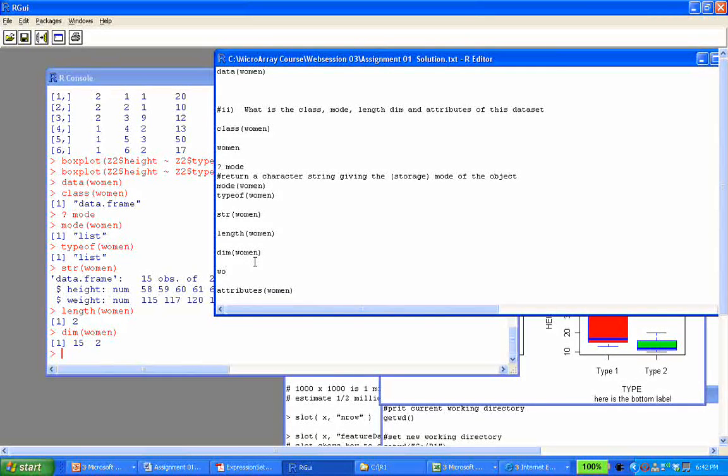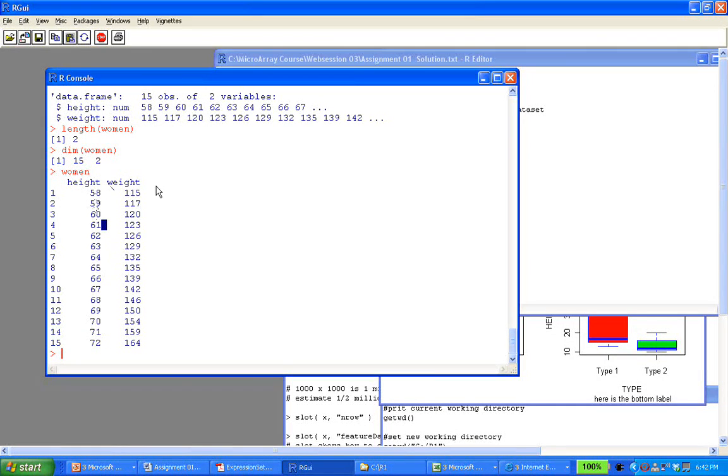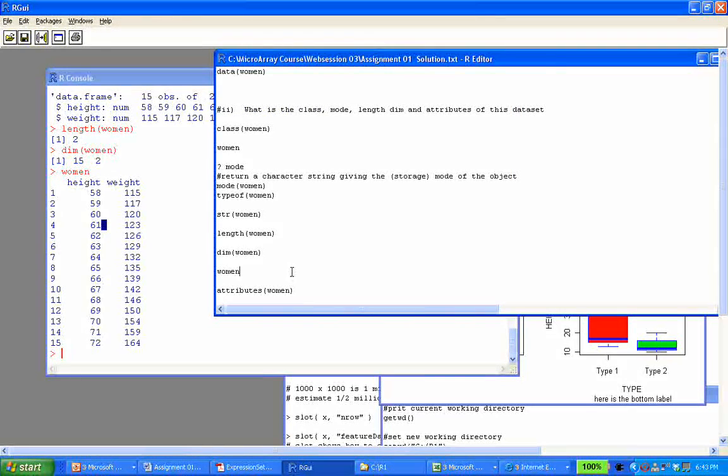But let's just look at the data set, and we can simply type women. So that's what it is. We have 2 columns and 15 rows. So that gives you the dimension. You already saw that it's a data frame type of object. And this is a height vector and this is a weight vector. Put them together, it becomes a data frame. Again, you can also see what the attributes are.